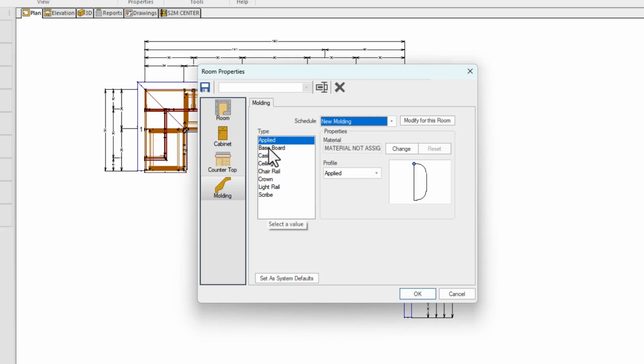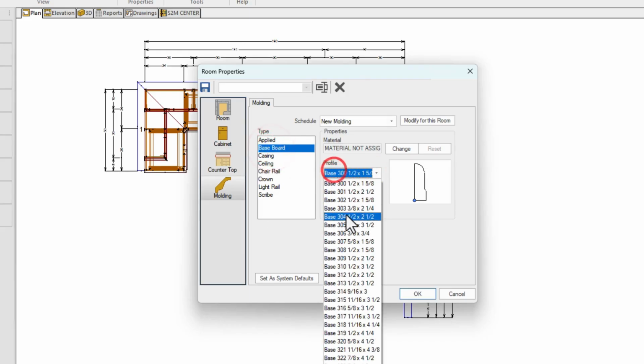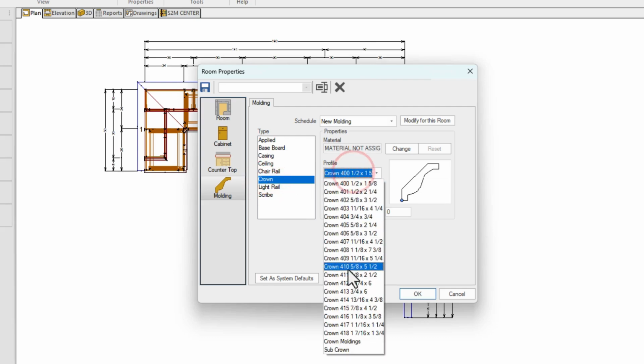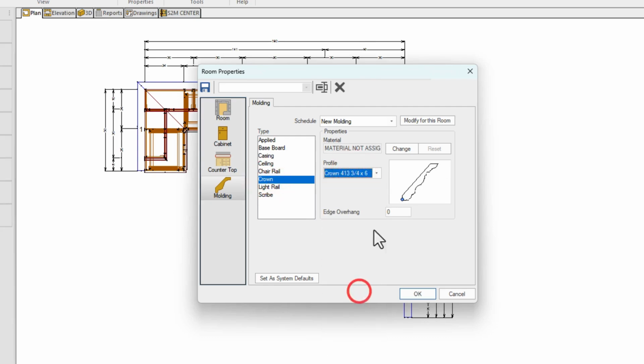So also in this tab, we're able to choose between the different types of profiles. So we can choose, and these are just all the stock Cabinet Vision profiles. In a later video, I'm going to show you how to add your own moldings. If you want to add the moldings from your supplier, there are a few packages available as well that you can import. Okay, so there we can see for each type of molding, you can choose the different profile, and then ultimately we want to be able to choose between cherry and walnut and all our different species.